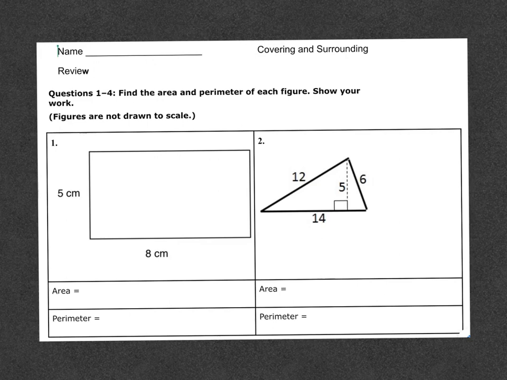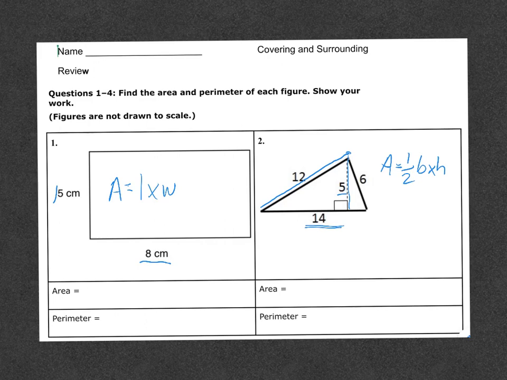Now remember, the area of a rectangle is length times width. Your length times your width. The area of a triangle is half of a rectangle, so it's half of base times height. Because with a triangle, we replace length times width with base times height. So your base, remember your height is when you climb up to the top of the mountain, drop a rock. So your height is 5.